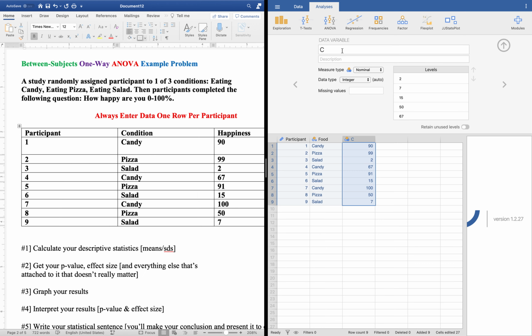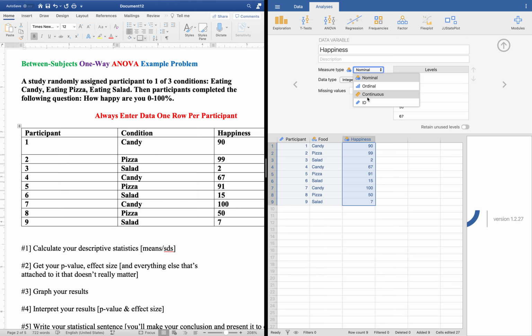And then finally, my third variable is happiness scores. Okay? Now, these are numerical numbers, and so we have to choose between ordinal and continuous. To figure that out, you got to say, well, is the difference between 1 and 2 the same as the difference between 2 and 3? So in this case, a person that scores a 2 on their happiness score is 1% happier than a participant who scores a 1.